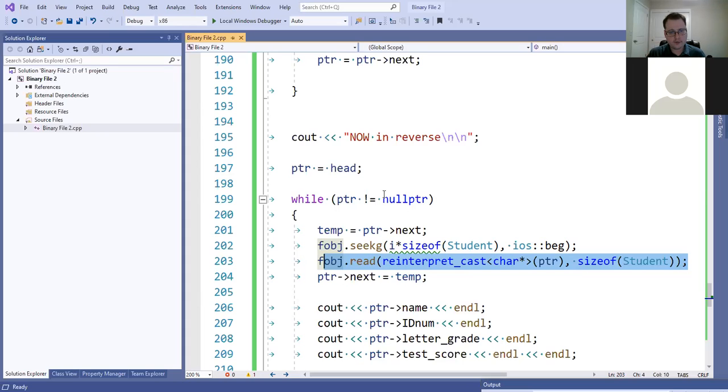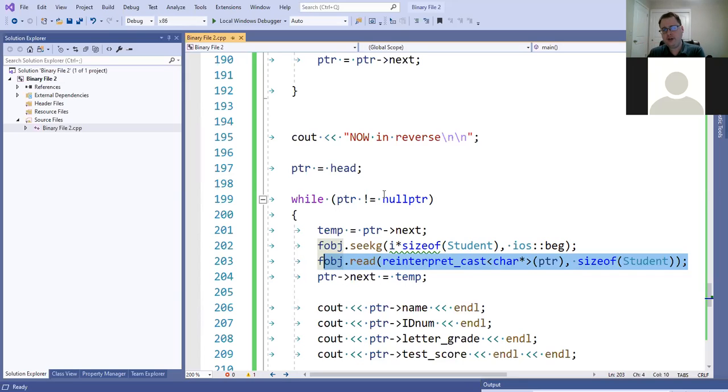Into PTR. Now, there's a couple other things going on because we need to be a little bit careful with things like the next pointer, especially if we were creating a new linked list.